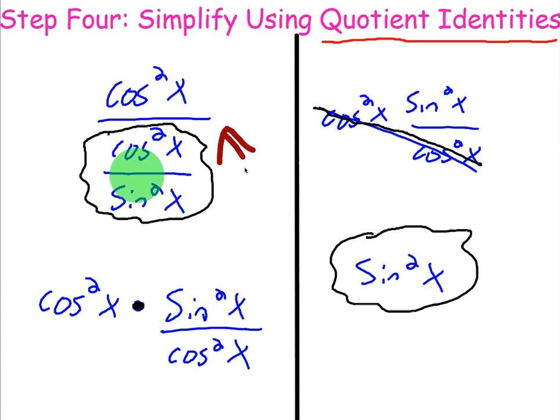I'll use a color to show that. So when it gets flipped, it becomes sine squared on top and cosine squared on bottom. And now look, we have a cosine squared here and a cosine squared there. We can write the original cosine squared as over one, and now you can clearly see that these are going to be crossed out, which we're going to do in this step.